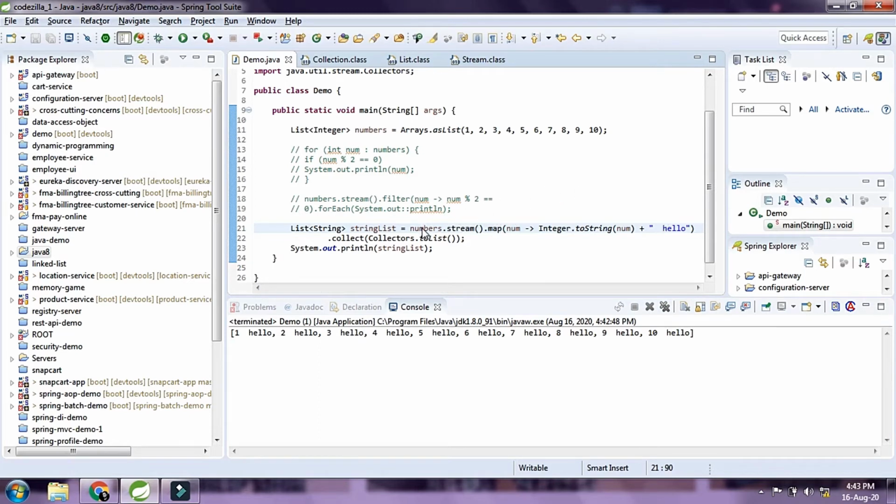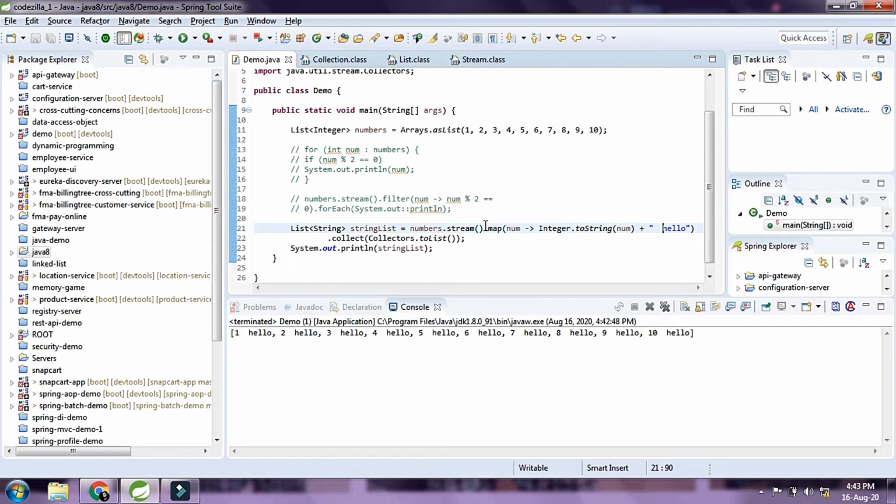So first we are converting the list into a stream, and we get all the cool features of the stream component that has been added to Java 8, and we'll be having a list of functions available to us for processing the elements inside our stream.